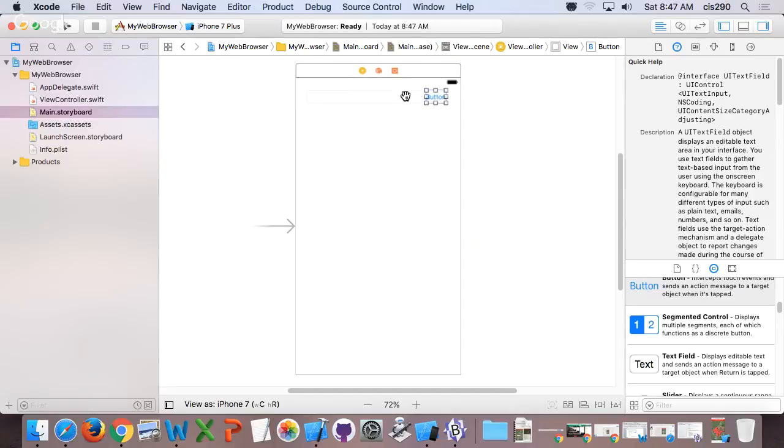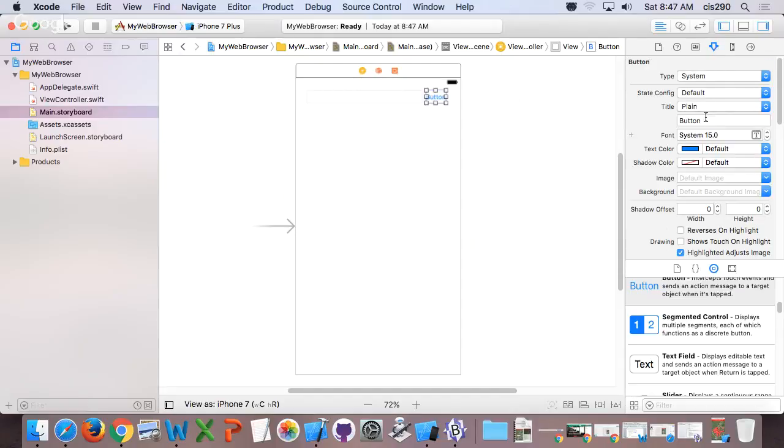Now what I want you to do is click on the button one time, and then go over here to the property inspector that I'm hovering on the overhead, the Show the Attribute Inspector. Click on that, and four items down where it says button, which I've highlighted on the overhead, I want you to type in GO, caps GO, and hit return.